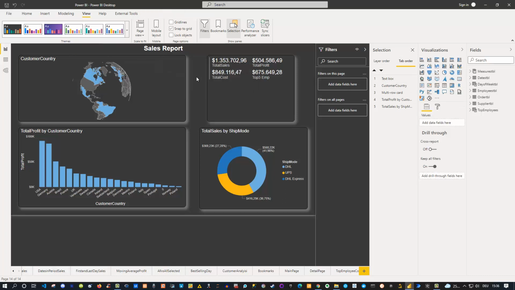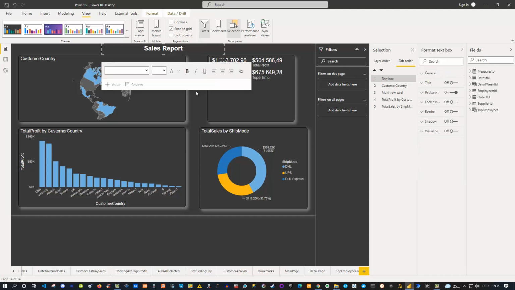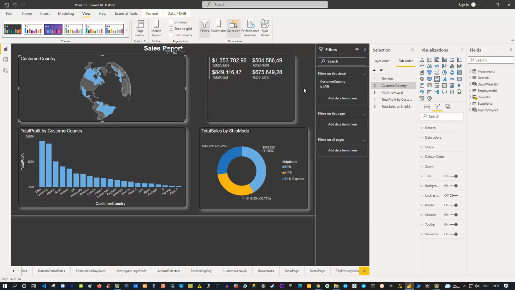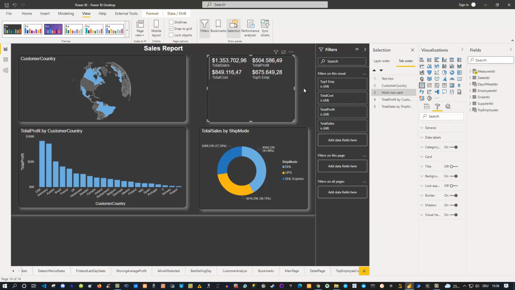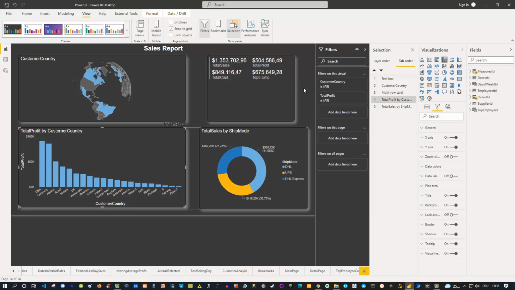But now, if someone enters your report and consumes it, and he or she presses the tab key, you see we start up there. I press the tab key again, I go to the map, press it again, go to the KPIs, then I go to the bars, and finally to my donut chart. And this, of course, is much more user-friendly. And this is where this tab order actually makes sense, so your report consumers really have proper navigation using their keyboard.